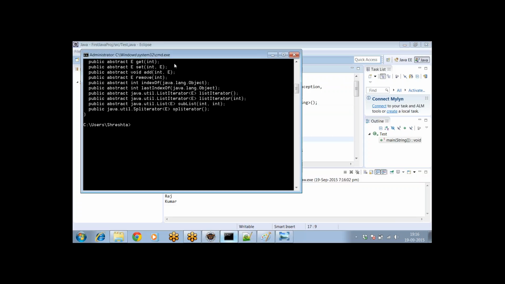So this is about add. Next we got remove. Already we saw a remove method in the collection interface. Now, how is this method different from the collection interface remove method? Can you people tell me?